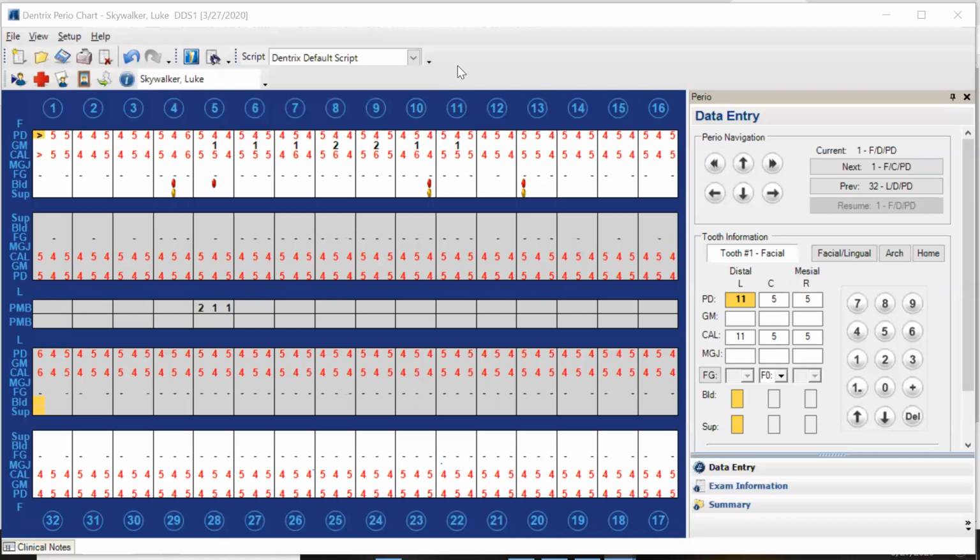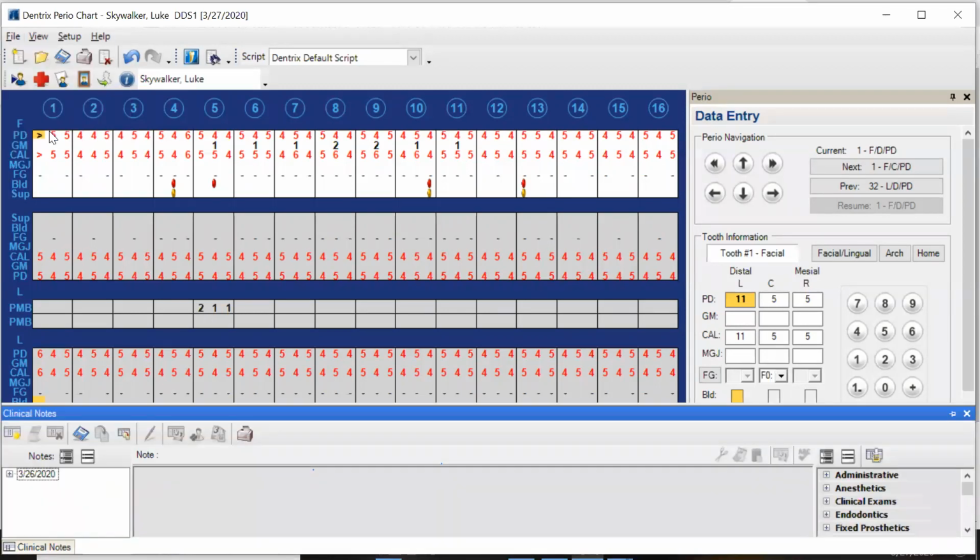And the last couple of things that I'm going to show you are things that you may not be aware that you can access. And again, it all depends on the version of Dentrix that you're using, but most of the newer versions, if you go to your menu bar at the top, click on View, you can actually access your clinical notes panel while you're in the Perio chart. You can do a new clinical note, use your templates, or begin typing as you go. So that's something that's also helpful right when you're in the middle of charting, instead of having to leave the Perio chart and go to the patient chart to enter your notes.